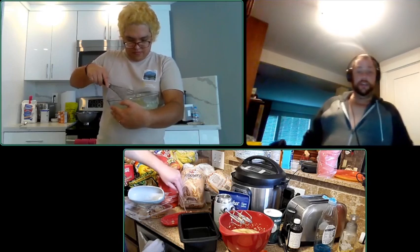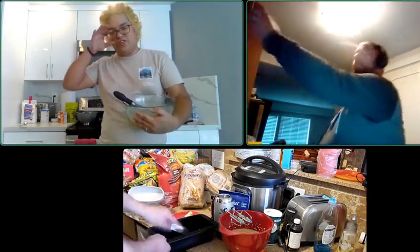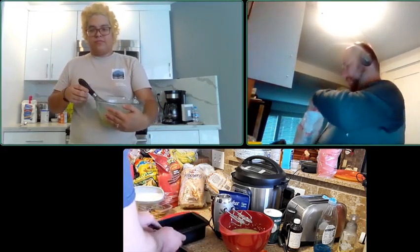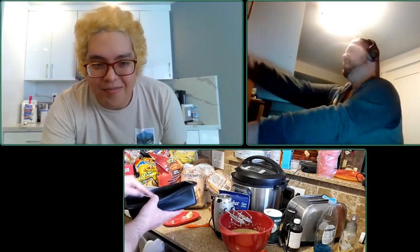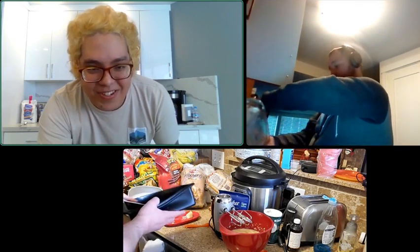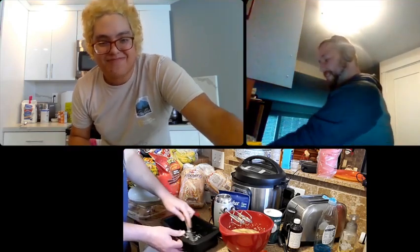Okay, so you said we're doing a little tiny bit of butter on the bottom, along with sugar, right? Yeah, so butter to cover the base of your pan, and then just cover that with sugar so you can get a nice sugary crust. Question, should I have added the flour to my batter by now, or is that coming later? I think I might have missed that. No, I didn't. There's still a lot of steps that I don't think we've gotten to yet. Oh shit. That's crazy. Cool. Okay. So now we can probably mix in everything else that we haven't done so far. I was wondering why it wasn't thickening. That's interesting. Yeah, wow.